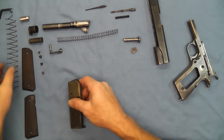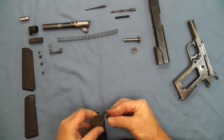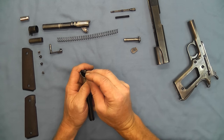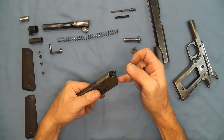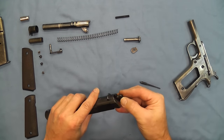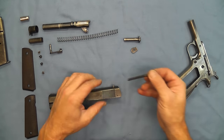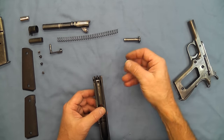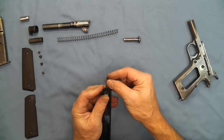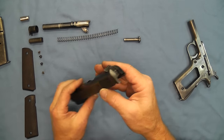We'll set the frame over here to the side. Now that we have that put together, we need to put our magazine together. We still have our slider part because I like to use the firing pin or the extractor to get the spring back in the correct position so our magazine will function correctly. Now we can start to reassemble our slide — the first part in is going to be the extractor, and we'll grab our spring. Make sure our spring is on the right side that actually retains the spring onto the firing pin. Now we'll put our firing pin stop in and use the slide stop to push the firing pin down to get that into place.